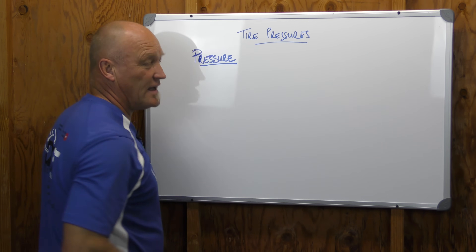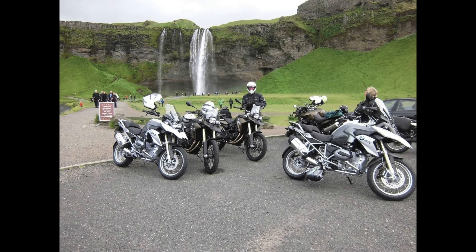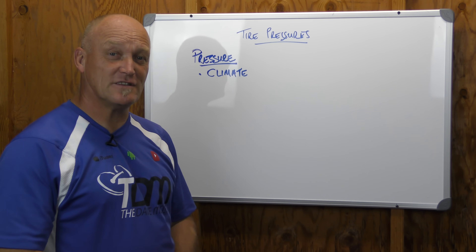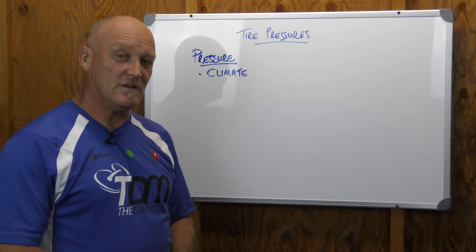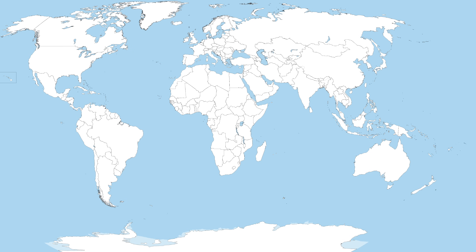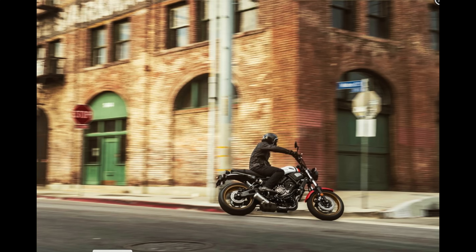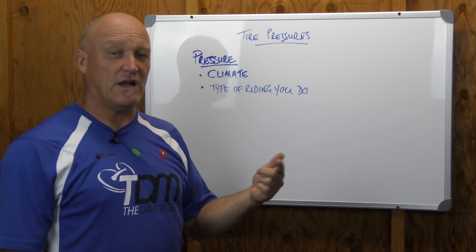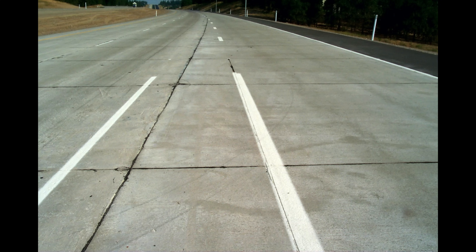The first thing about tire pressure is climate. If you're living in Iceland — and there are some great motorcyclists there — it's generally cold. In summer it gets warmer, but not to the temperatures you'd see at Doha or the Los Angeles circuit. Tire pressure should reflect where you live. If you commute all the time, your tire pressure will be derived from the data point of longevity or comfort — absorbing all the expansion joints on the motorway or freeway.